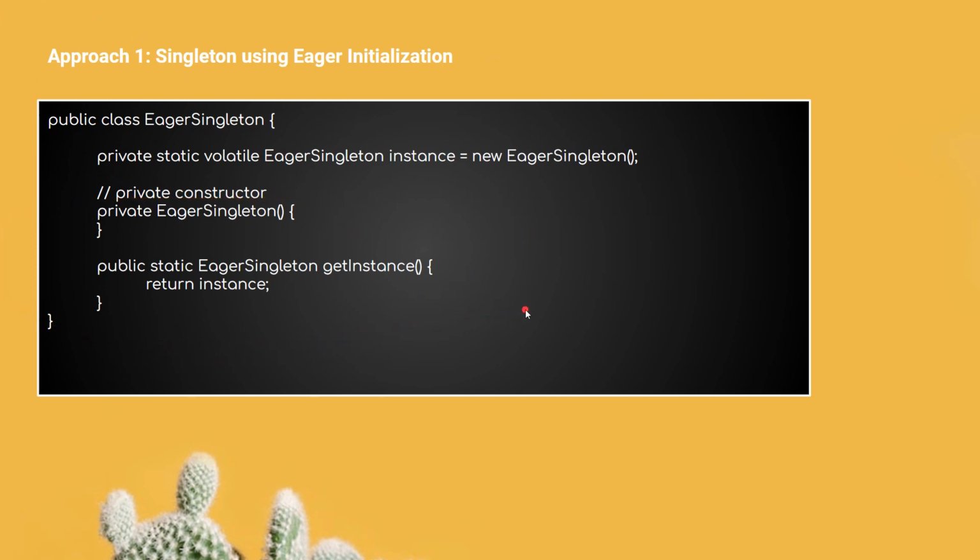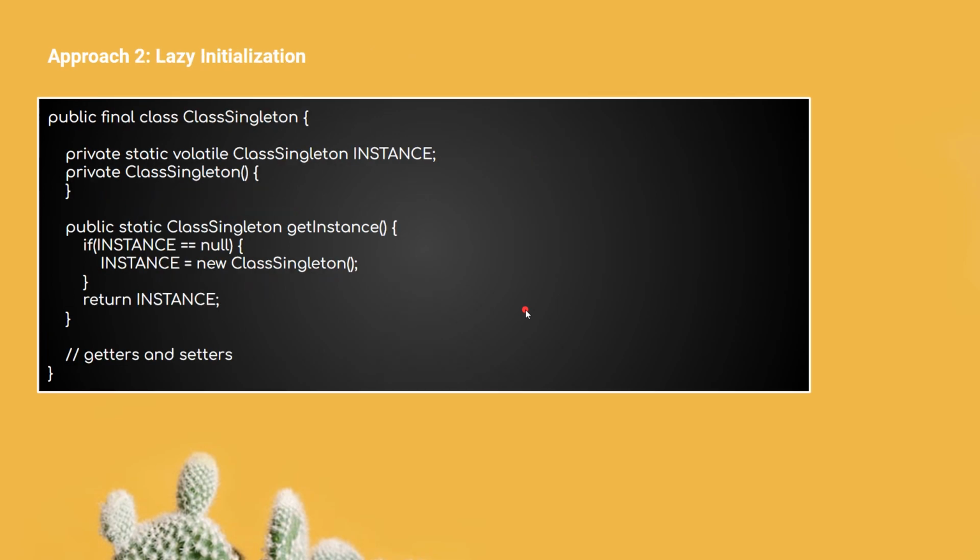So let's talk about the second approach, that is the lazy initialization approach. In this method, the object is created only if it is needed. This may prevent resource wastage. An implementation of the getInstance method is required, which returns the instance. Here you can see, right? There is a null check: if the object is not created, then create it. Otherwise, return the previous object, right? The instance is kept private so that no one from the outside can access it.